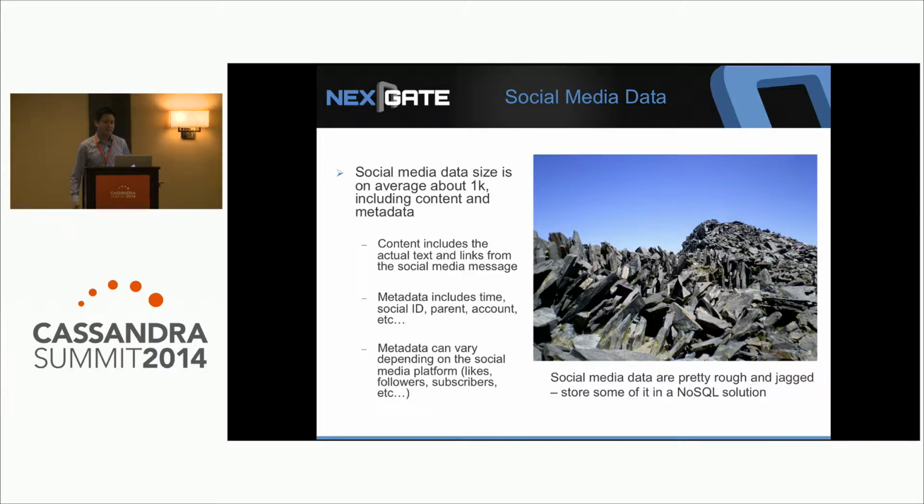The metadata can also vary depending on what platform you're on. So for instance, for engagement activity, on Facebook you have likes, for Twitter you might have followers, and YouTube subscribers. So social media data is pretty rough and jagged, and you want to store some of it in a flexible database.